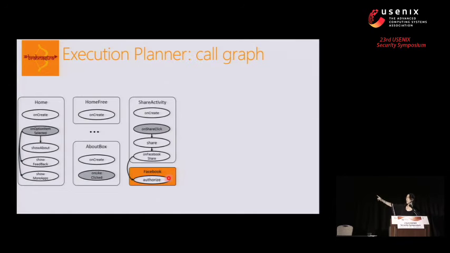First, we connect those methods by just looking at the code and finding which method calls which method. This is very straightforward static analysis. So those synchronous calls we connect first. And then the hard part is the colored edges. Those page transitions happen through intents.